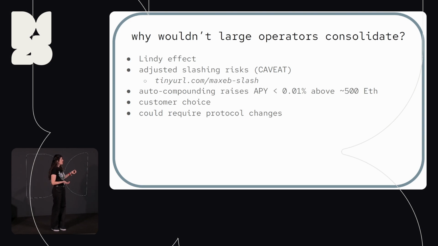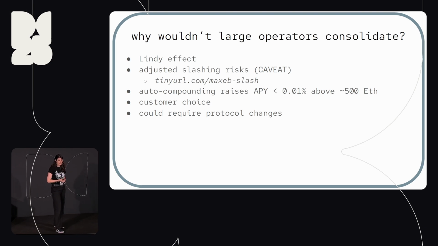Another reason is customer choice. Some of these operators don't have the autonomy to decide, I'm going to move your validator from a type 1 to a type 2. So they reach out to their customers and say, do you want to do this? And I've talked to some professional operators who have said that they've talked to the customers, and some of them are like, just don't touch anything, it's working fine. And some of them have heard about this adjusted slashing risk, and they're like, I've heard there's increased slashing risk. And so at that point, it's an educational campaign that is required.